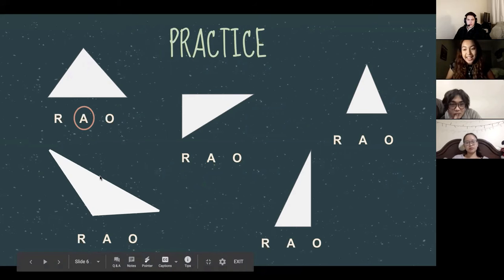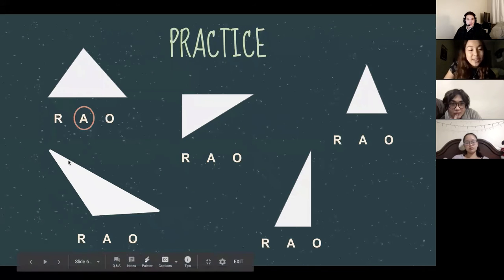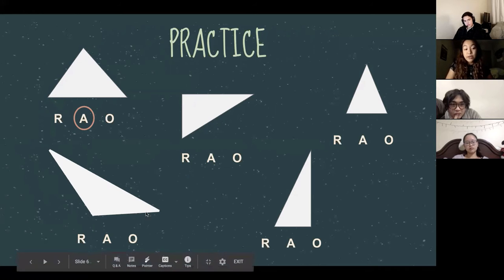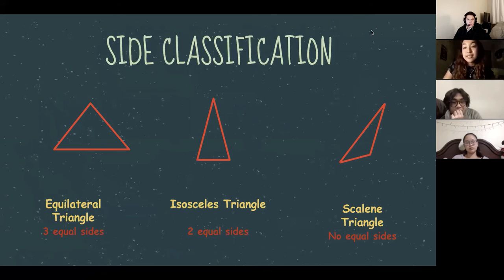And can anybody tell me what this triangle is at the bottom left? I'm going to call on Alan. Is it also an acute triangle? I can see why you think it'd be acute because there's two acute angles, but it's actually obtuse because it has this third angle, which is greater than 90 degrees. And remember how an acute needs three acute angles, but since this one has an obtuse angle, it's an obtuse triangle. Does everybody understand why it's obtuse? Perfect.